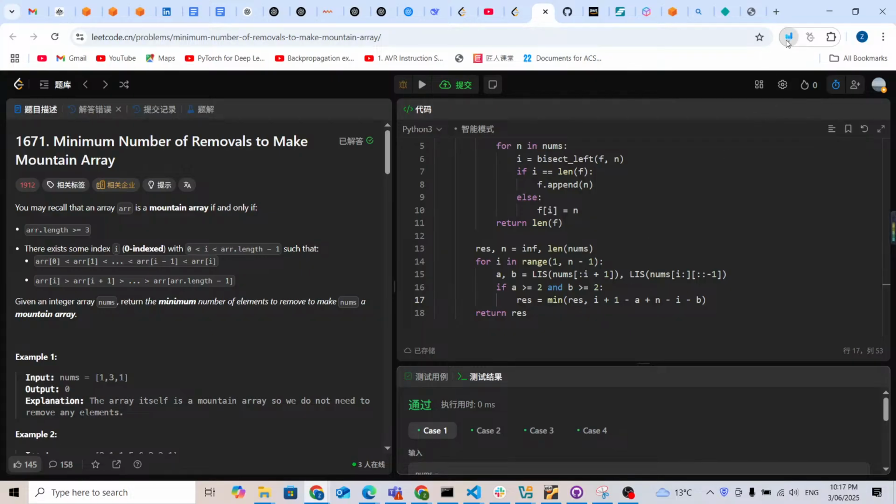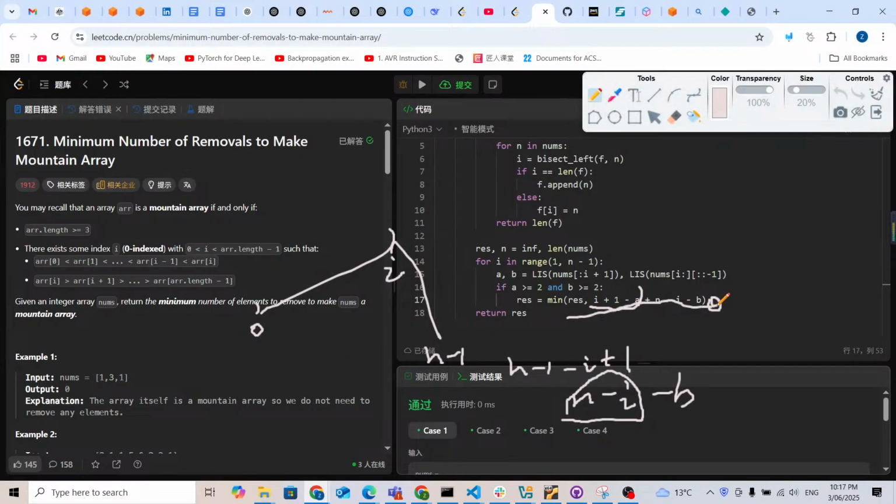Yeah, I think if we understand the mathematical formula about this one for the left side and the right side calculation, basically it should be okay. But sometimes it's also easy to make mistakes. Yeah, so we have to be clear. So this is I plus 1 minus A. It's going to be the length from the left side. And similarly for the right side, after the calculation, it's going to be n minus I and minus B. It should be okay. Yeah, but for example, if n minus I for the right side here is 2 and B is 1, it is okay. So we're going to return a 1. But currently for the first example, it is a 0.